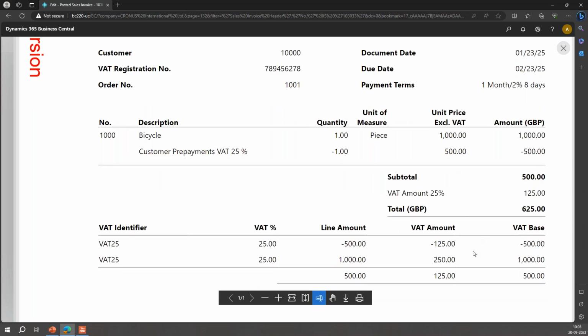These VAT lines are hard-coded to count positive and negative lines separately. So there's not much I can do about that, besides simply not showing them in the 4NAV setup in Business Central.